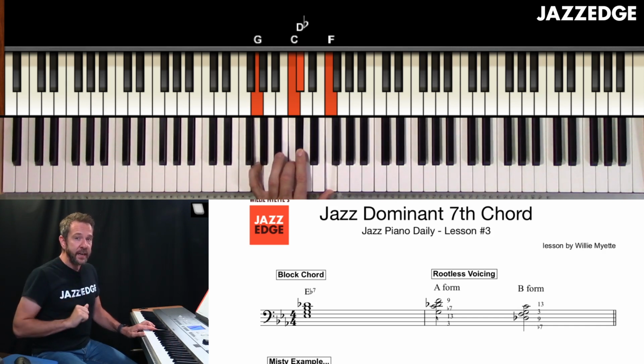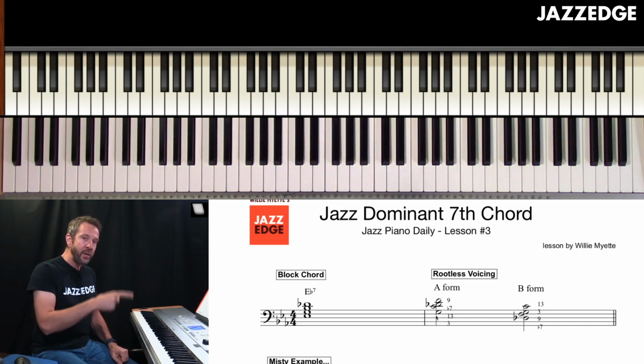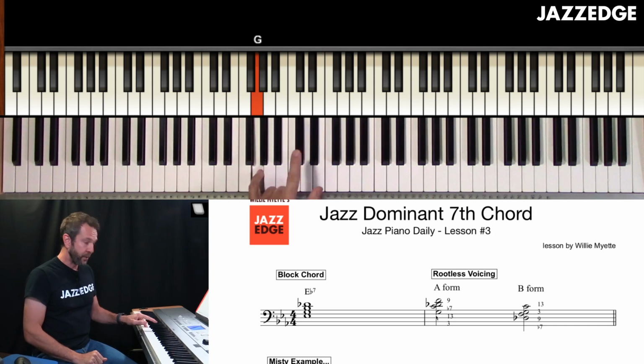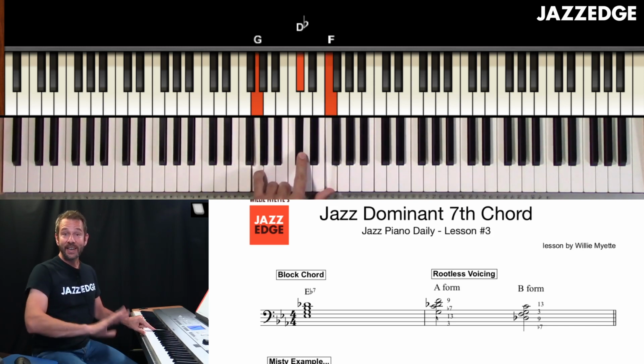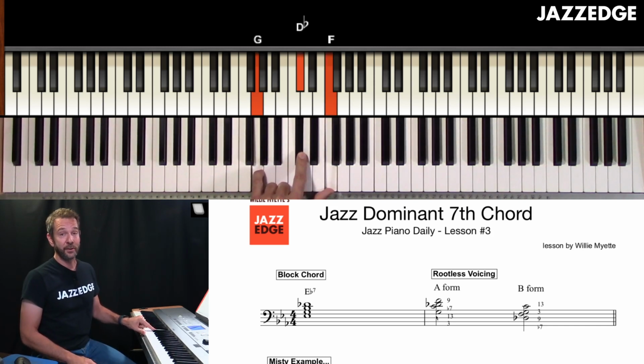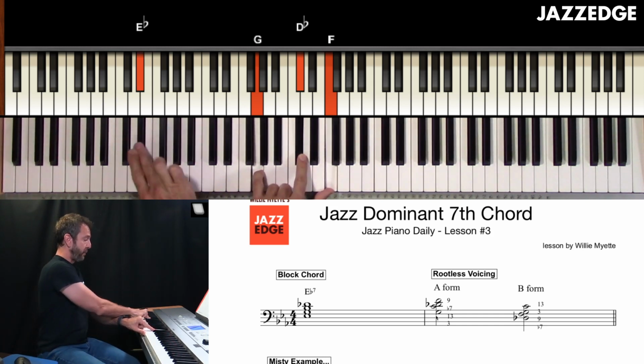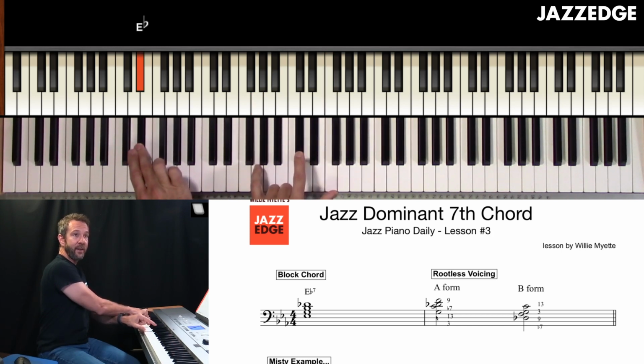So that means that if you were to play just the guide tones and the 9th of the chord, guess what? You got a real nice chord sound going on there. In fact, this is what I call a 3-note rootless chord voicing. If I put an E flat down there, you can hear that's a real nice sound.